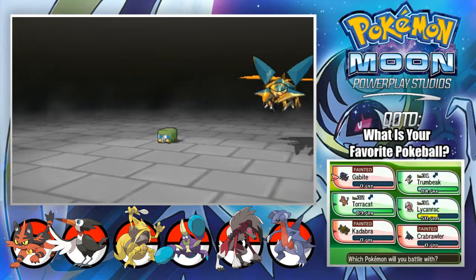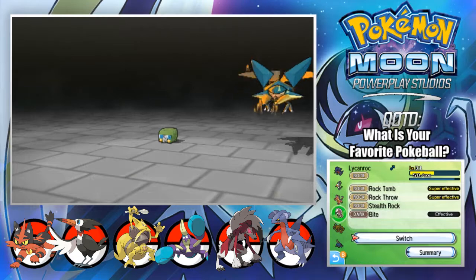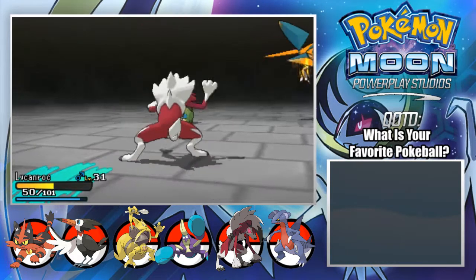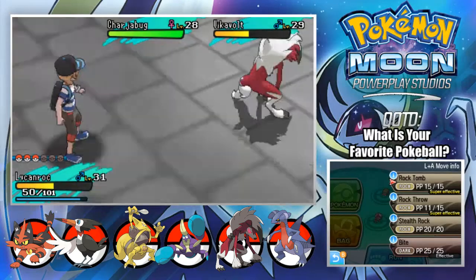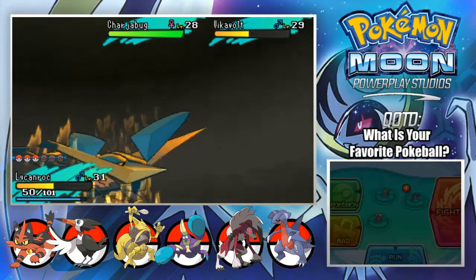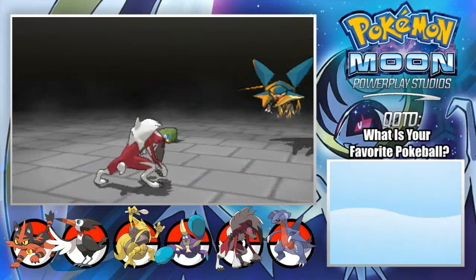Let me go... We'll go Linkrock because he's, like, half health, so we might be able to get one good shot on him. Okay, so I'm thinking Rock Tomb. Yeah, I'm thinking Rock Tomb. Hopefully we can get this off. All right, here we go.